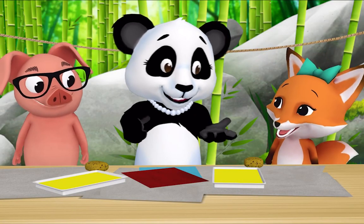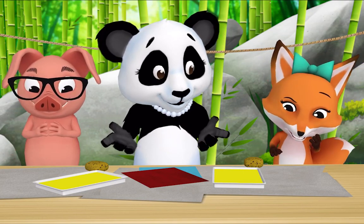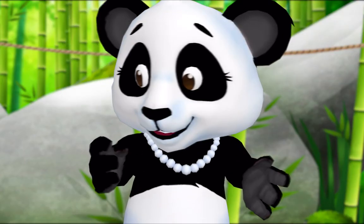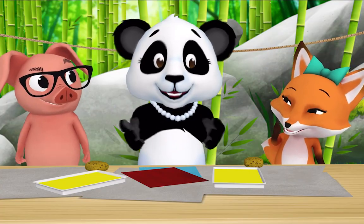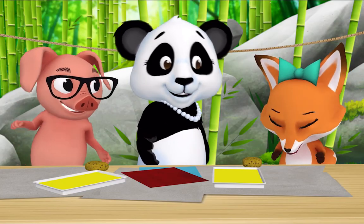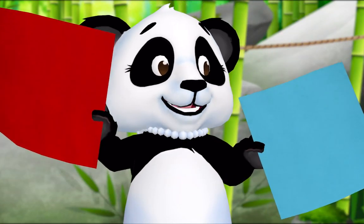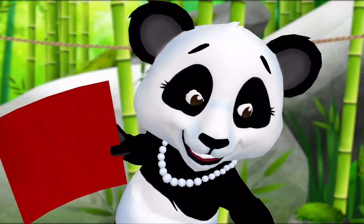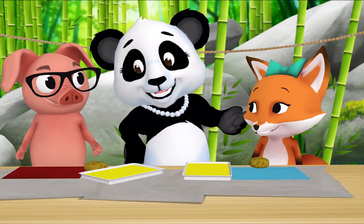Pig, Fox, I'm going to show you a new way of painting. I don't see any paintbrushes. That's right, Fox — we're not going to paint with paintbrushes! We're going to paint with sponges. Ready to see what happens? Do you want to start with blue paper or red paper? Blue please. And I'll take red please. Great, now pick up a sponge.